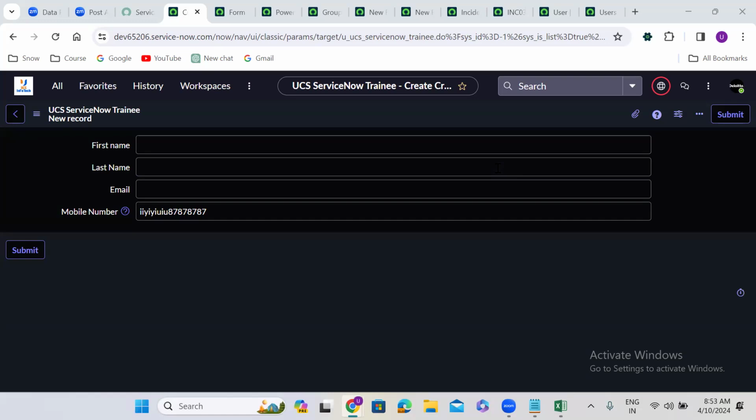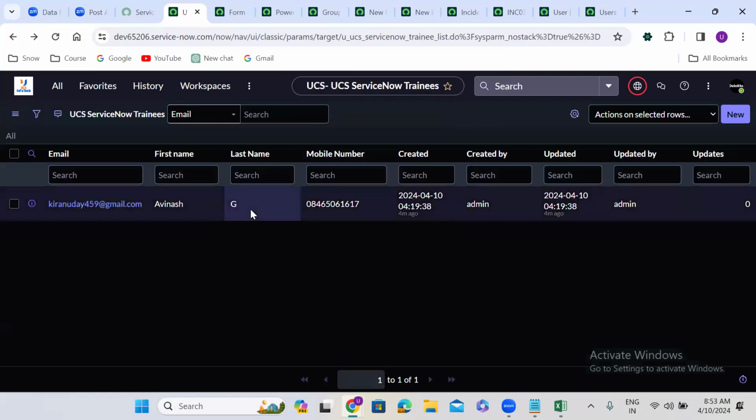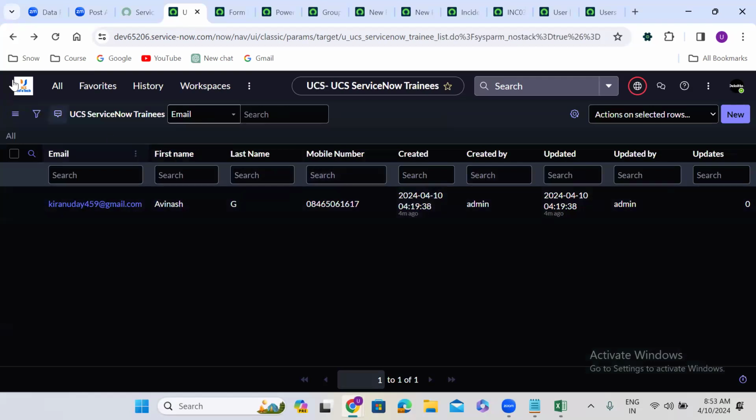Those 6 fields will get created automatically, and those are system fields, so you cannot rename them.